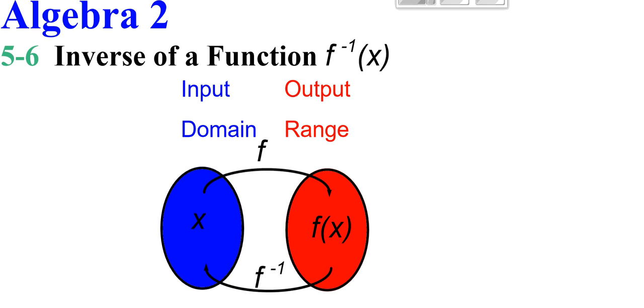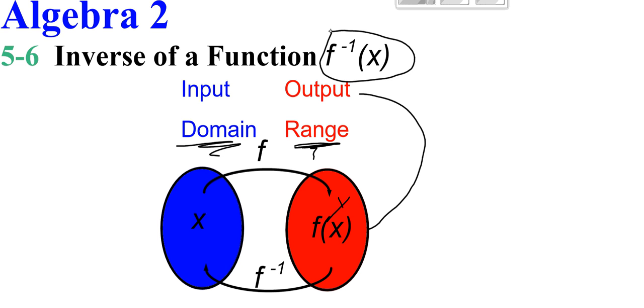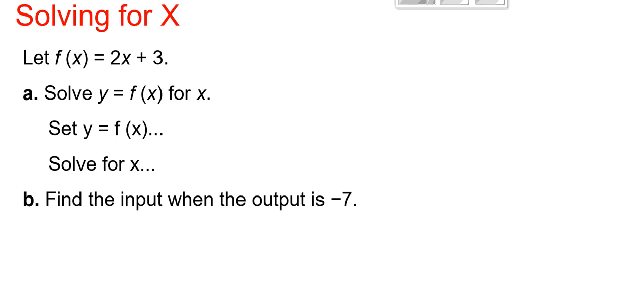So typically we have inputs and outputs. Our input values are our x values, and our outputs are the values that we get out, typically our y values. Our outputs we define as our range. Those are our possible outcomes, and our domain is our possible inputs. As we're talking about inverse functions, we're going to be talking about ways of going backwards to our original set.